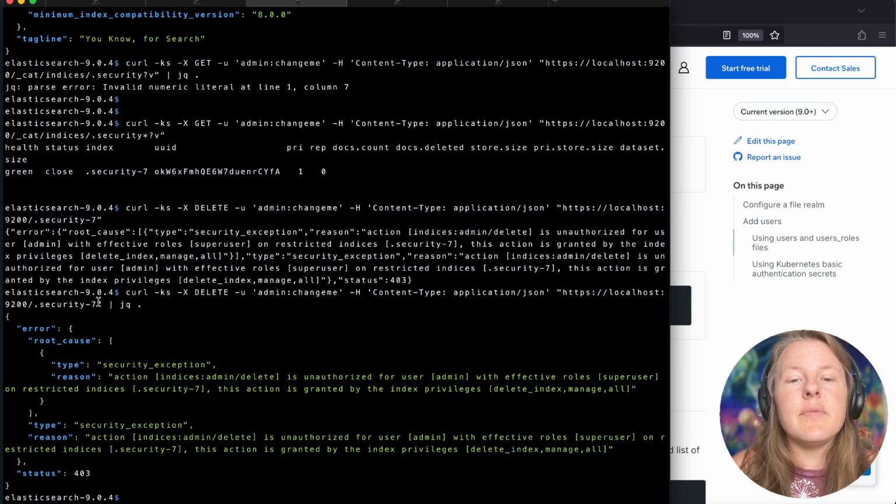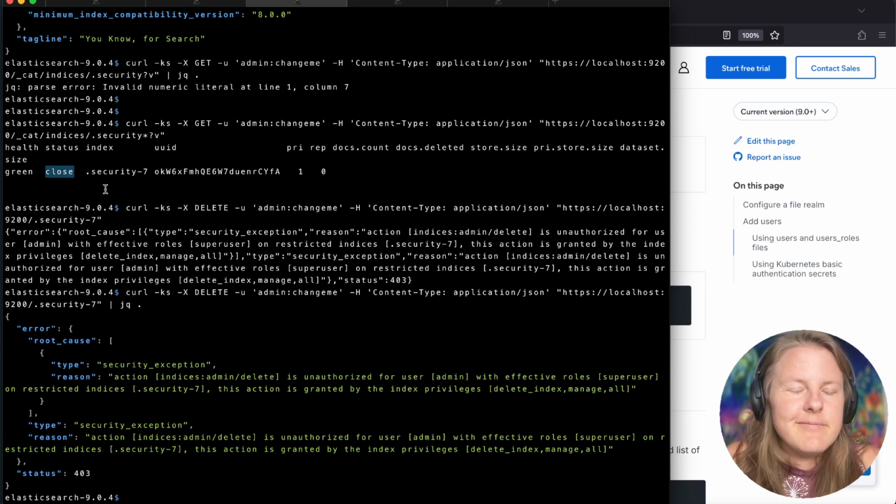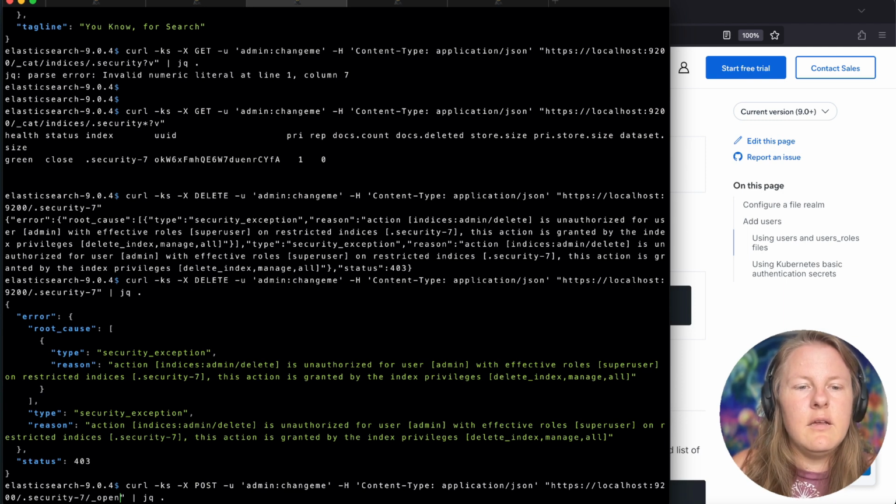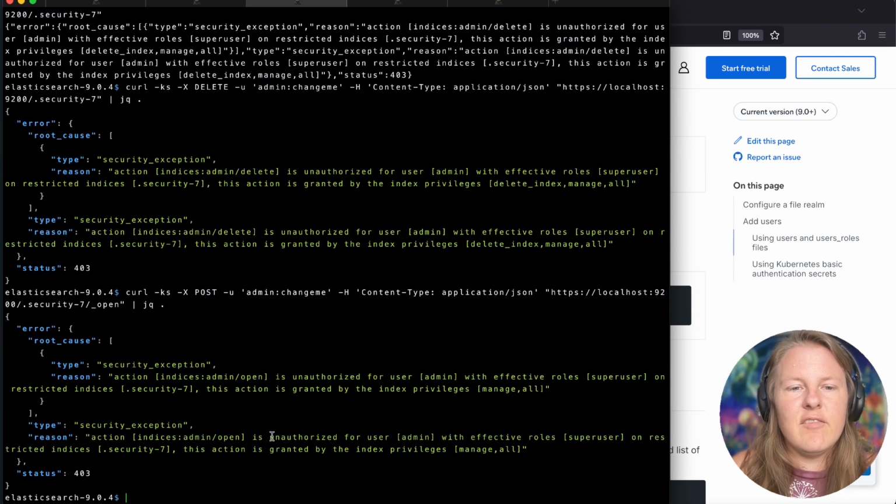So if hypothetically we're in example two, where we want to delete that index so that when we restart the node, it creates a generic .security index for us, we need to escalate our privileges in order to resolve that. In the same spirit of my literal example, which again is just a demo, because that index is closed, I again need to escalate privileges in order to open that index. So here, if I say I want to open, it's just going to give me an unauthorized error. So this is the exact same ballpark. We need a super user role plus.